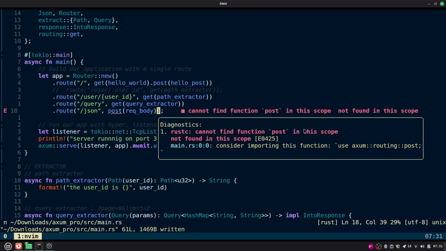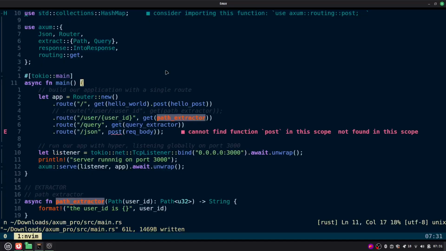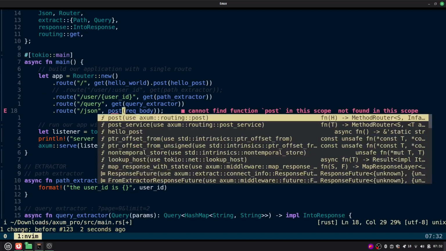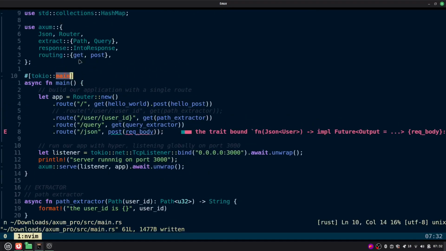And it's saying cannot find post in the scope, not found. So it is saying that we need to import the post request. If you notice, we are using this to just get the get method, but if I bring in the post, it will be destructured. Let me get the post from Axum. You see, so we have this destructuring, we are getting the get and the post from it.